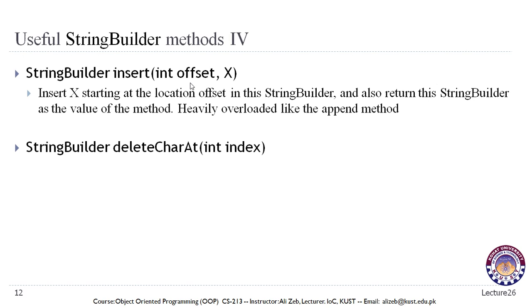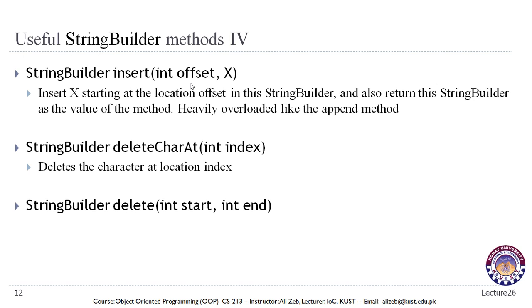The string builder also has a deleteCharAt method. We pass a certain index position, and it will delete the character at that index. It also has the delete method where we pass two arguments, the starting point and the ending point. It deletes all the characters at locations starting at the start point up to end minus 1.